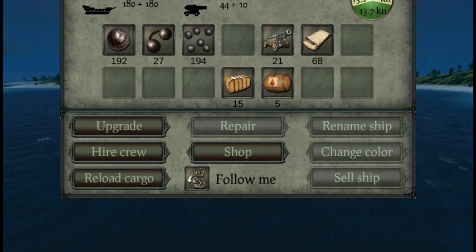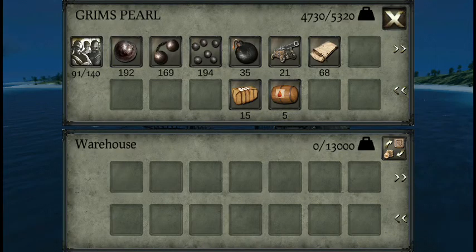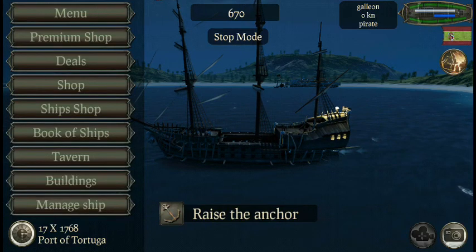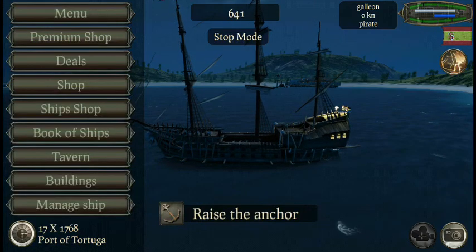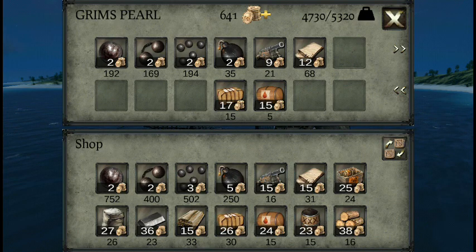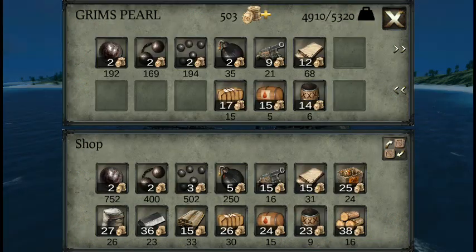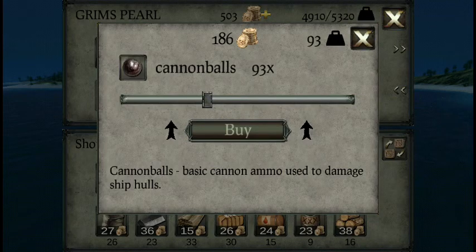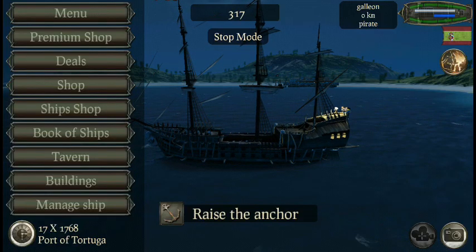We need to hire some crew because we're going to be fighting the battle very soon. Let's get our bombs, our chain balls. Let's see if we can get more. Let's get some beer for the crew. Okay, mine ship shop. Let's buy this, 6 of that, 5 of that, and then cannonballs. Let's buy more. Okay, so I think we are kind of prepared.